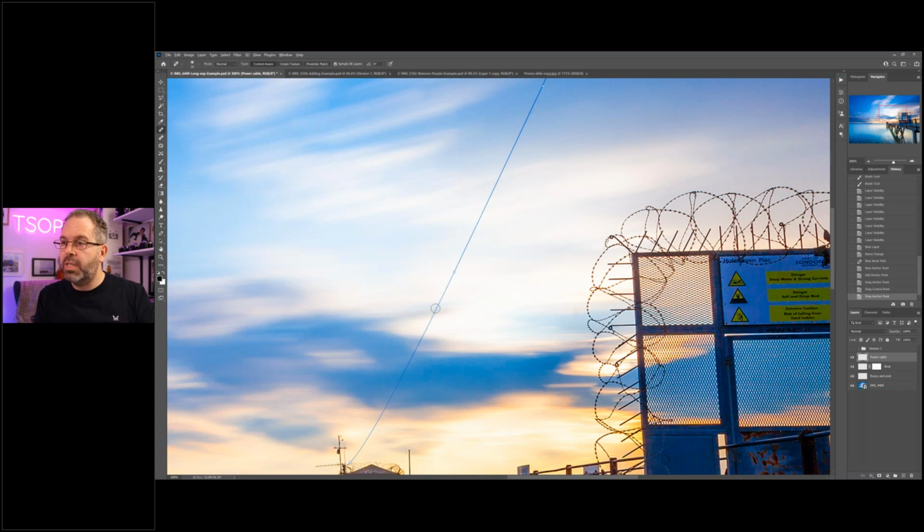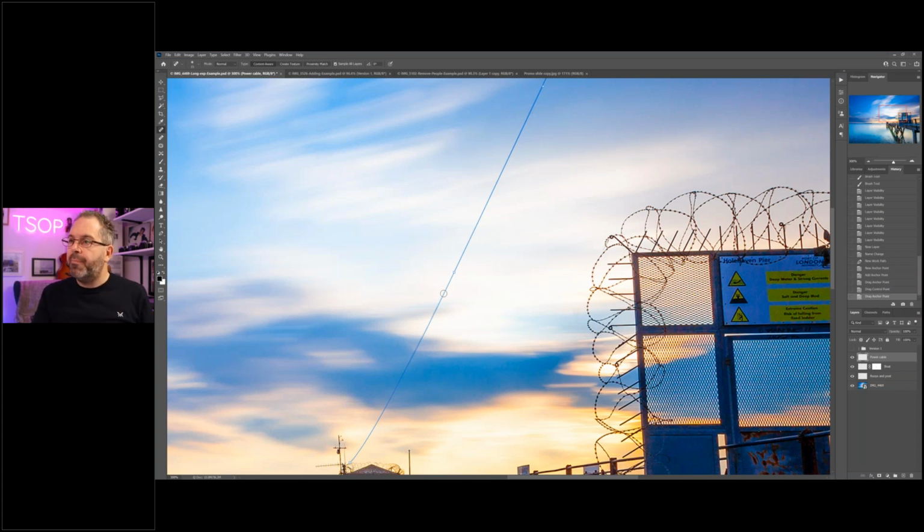I'm going to hold down the Alt key and I'm going to make my brush, Alt and right click is what you need to do for this. And I'm going to make my brush as soft as it can be, and I'm going to make it quite big actually. So about there. Now I might even make it bigger because I've got a soft edge. I want a nice big brush. So that is the brush size that's going to lay over your work path.